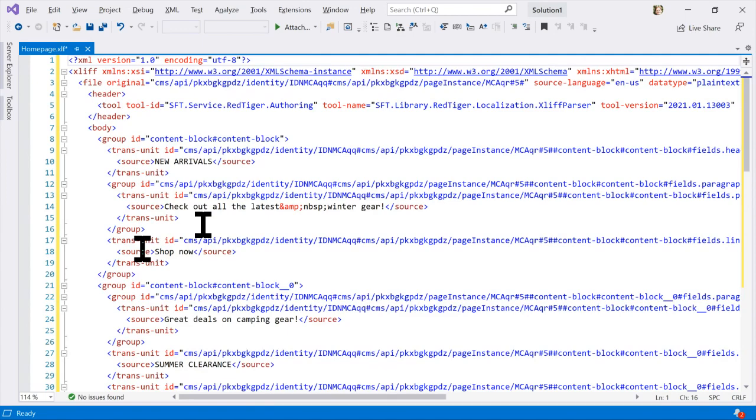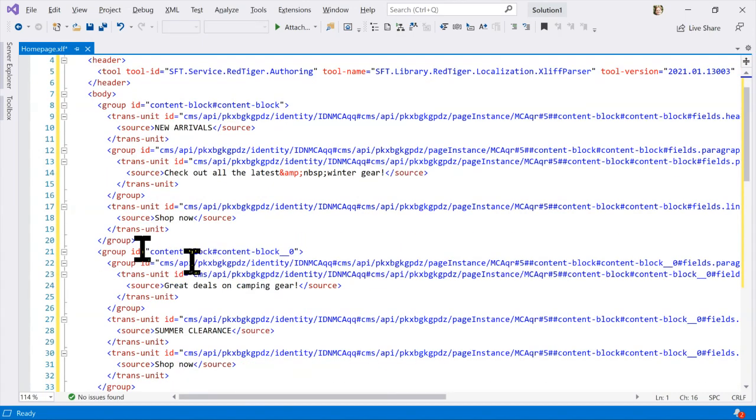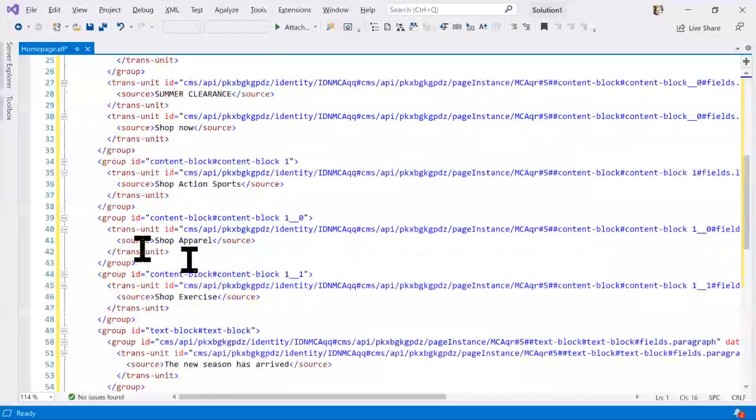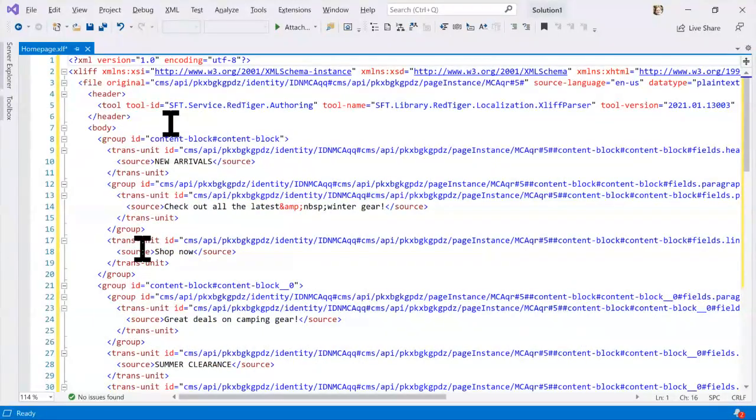Rather than walk you through the tedium of actually localizing this, I have a script that will transform this into a localized version for me. But I'll call out the important aspects of this document. There's a source language attribute on the file element. We will need to add a target language attribute as well, which will be the language that we're localizing the content into.